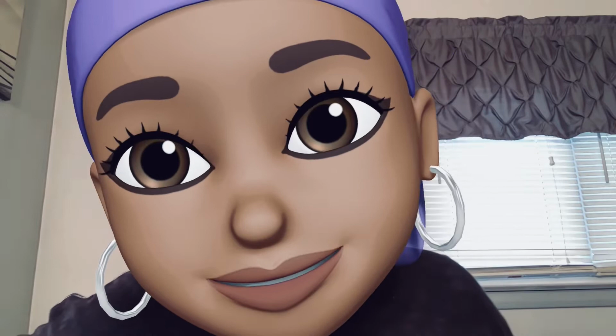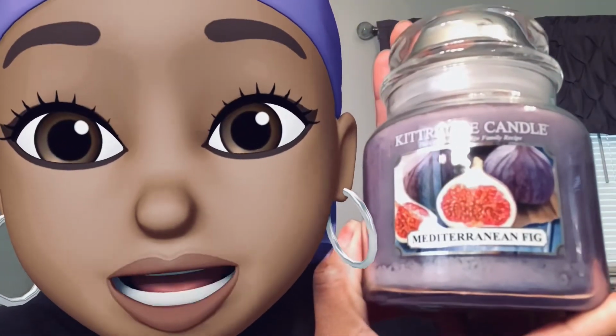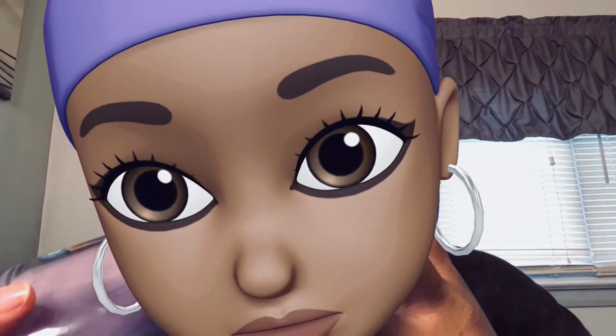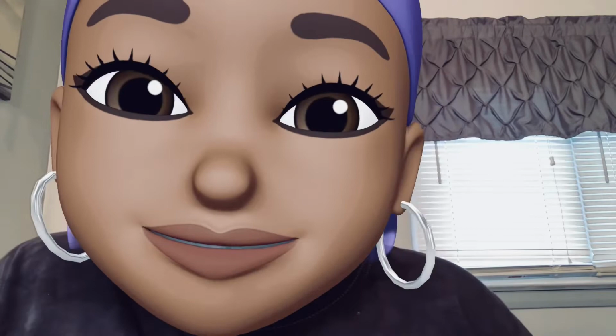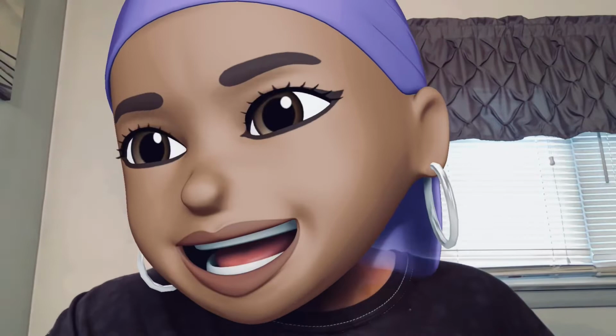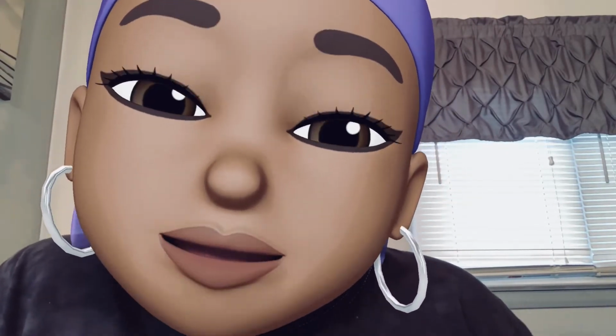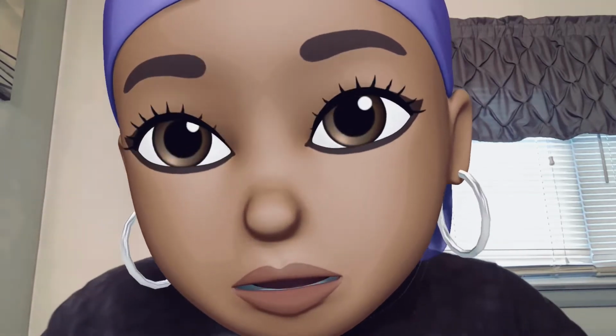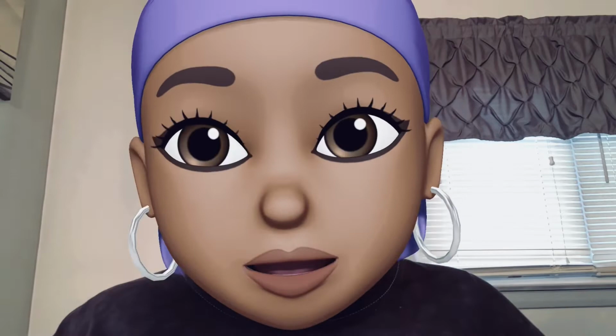Is the infamous, it looks like a purple onion, Mediterranean Fig, y'all. Oh, I don't like it. I don't like it. Ew. It smells like, I don't know, it's got some lavender in it or something. I don't like it, y'all. Yeah, this is a pew.